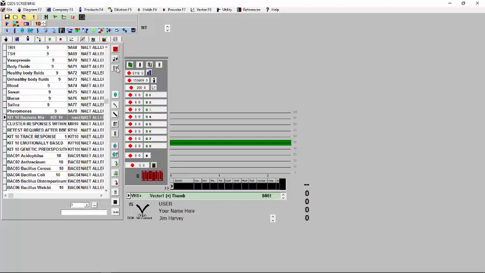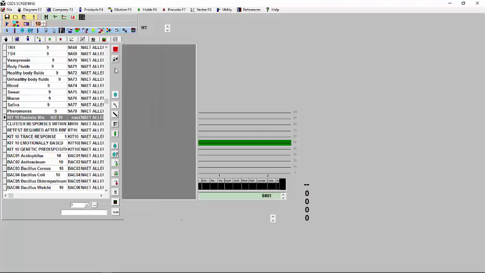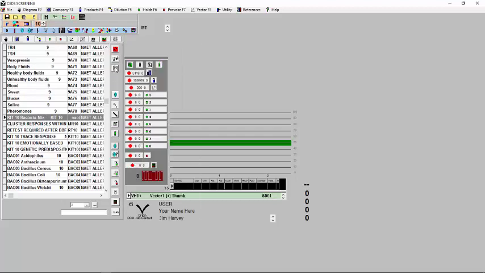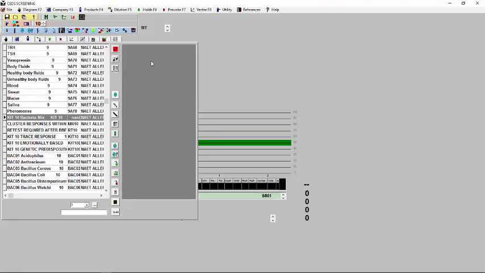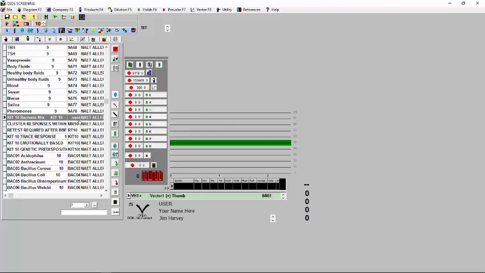Now I can open this up, and I can actually add that to, there we go. Now I can add that to this favorites box under the products listing. But I'm not going to do that. What I'm going to do is come over here, and I'm going to insert selected items.